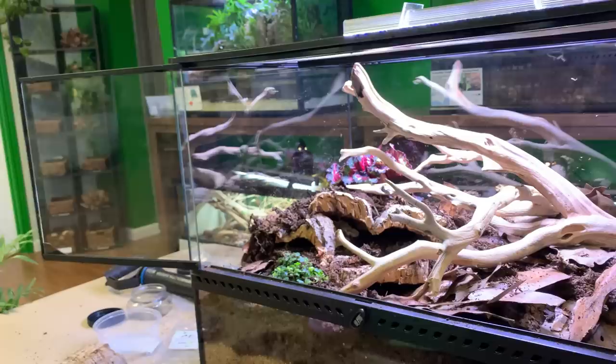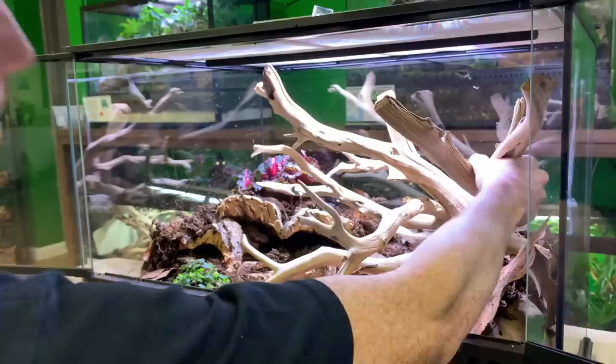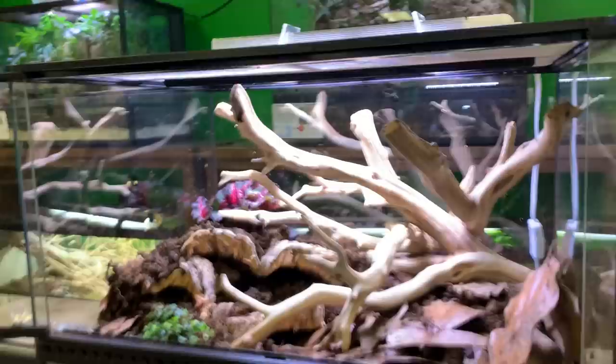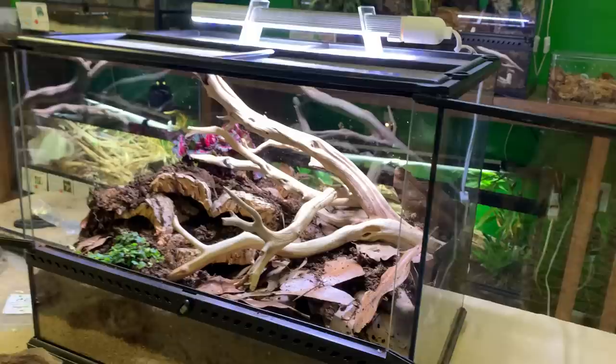Sorry, Christina. And then hey, if you don't like this, you say, no, Josh, this sucks. Let's try something different. This is how I do it. What do you think of that? That's a lot of vertical space the animal's not gonna use. Fair. Okay. I'm thinking if you maybe take out this one piece. Okay. I like this, and we can add the plant, and then maybe another cork flat, maybe, if we have the space. We don't want it to be super crowded.